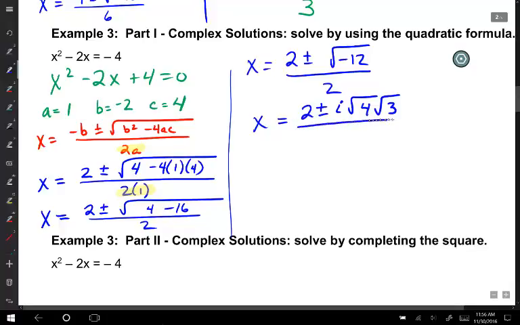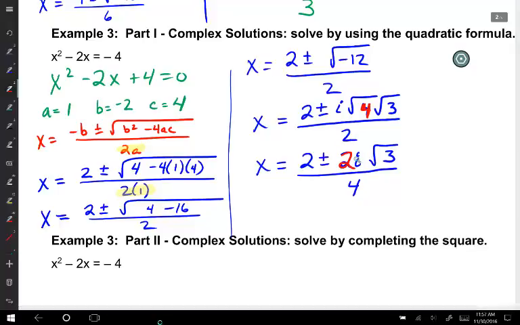Okay, so I broke down the 12 into 4 and 3, and I brought the negative out as an i. And so, just like you said, Kent, the square root of 4 becomes 2. So there's the 2i, there's the square root of 3, and there's the 4. And just to be clear, this 4 leads to this 2. So the square root of 4 becomes the 2, and we put it in front. Cole and Sarah, how did you get 4? Why is there 4? 4 times 3 is 12. No, down on the bottom. Because I made a mistake.